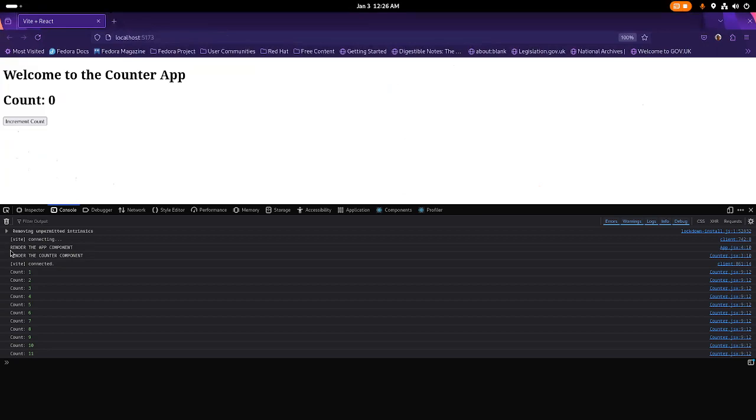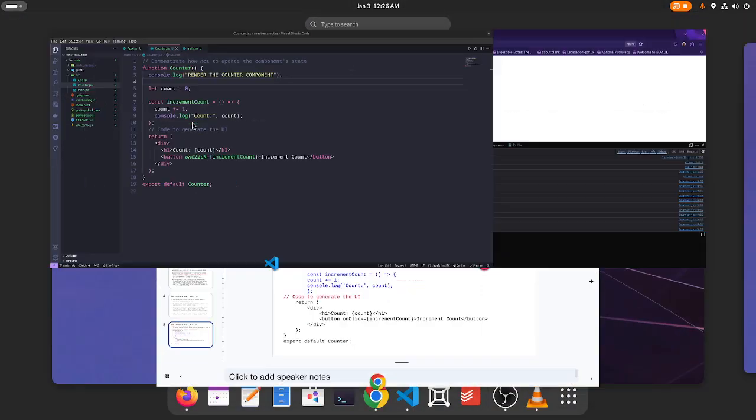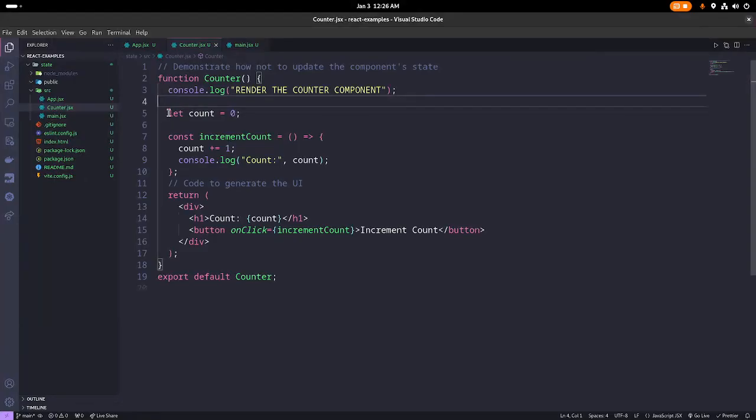And if you want the UI to be re-rendered, then you cannot do it using regular variables like this. All right.